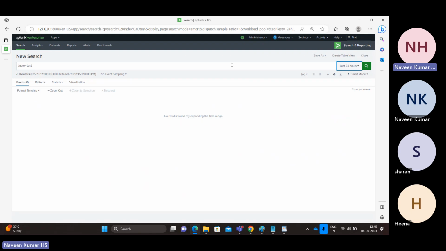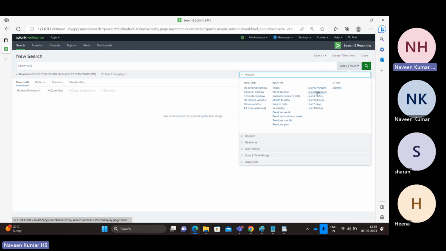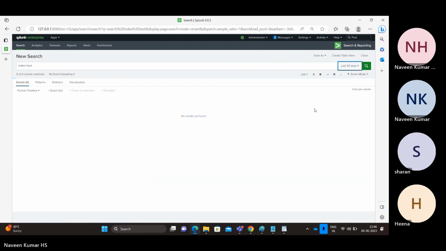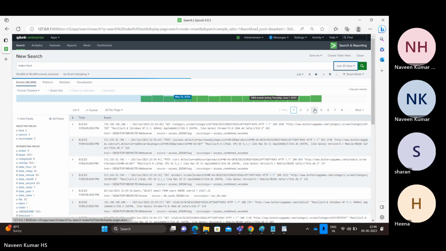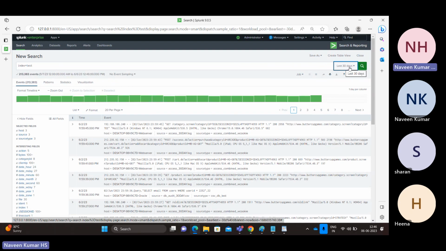It is always good practice to search the data with the minimum time duration. And if you don't find it, please increase your search time. So if I mention a 30 day duration, I could see 2 lakh 13,000 events.